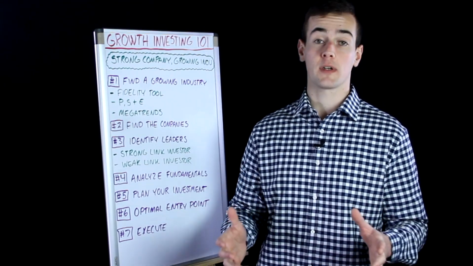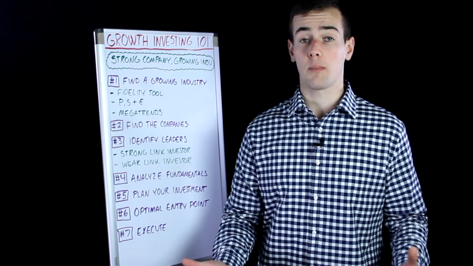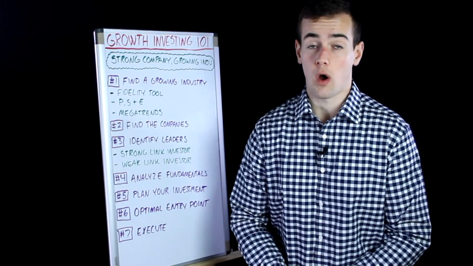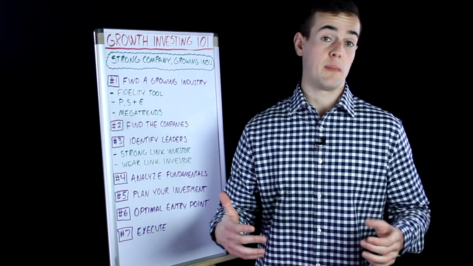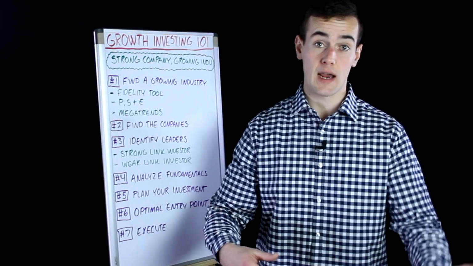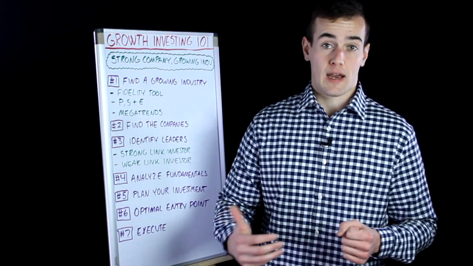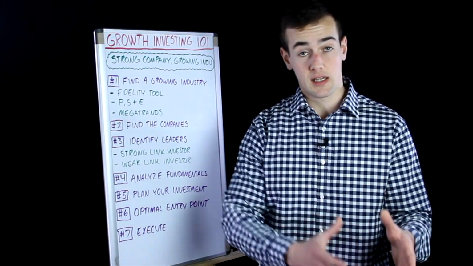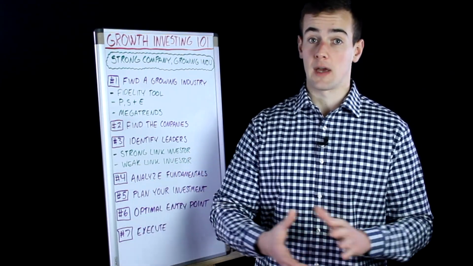So once you've determined a breakout industry, the second thing you want to do is find out what companies are within that industry. And this can be easier said than done. Oftentimes what I'll do is find an index that tracks that industry. Maybe it's food and beverage, maybe it's dining, hotels and restaurants, whatever it is. I'll find an actual index that tracks that industry, and then find out what companies are involved in that index. And that's oftentimes a good way to determine what companies are involved in that industry.